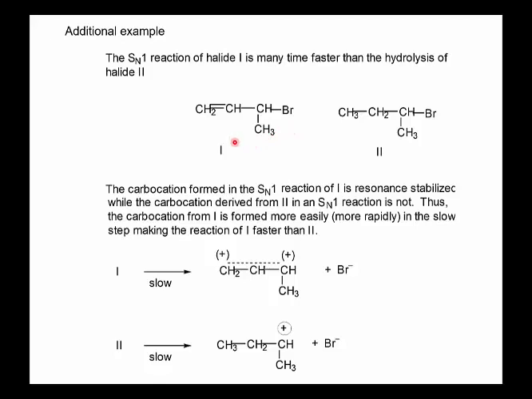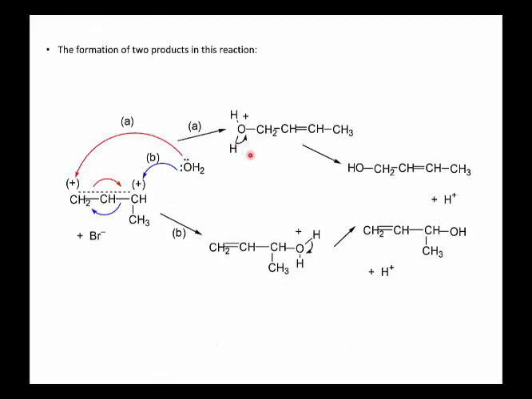All right, and there's a couple ways to explain that. In this slide, it's explained, but this looks initially fairly complicated. There is validity to all of this, and all this will make sense as I explain it. But before I do that, I want to go to my whiteboard and show you how the hydrolysis of compound 1 gives, in fact, two different products, two different alcohol products.